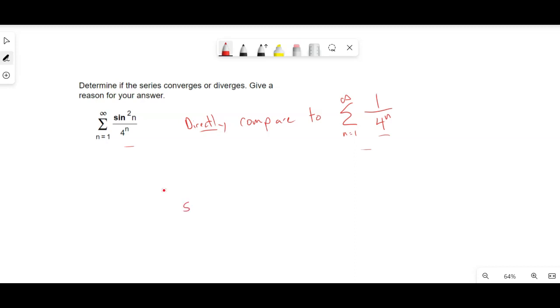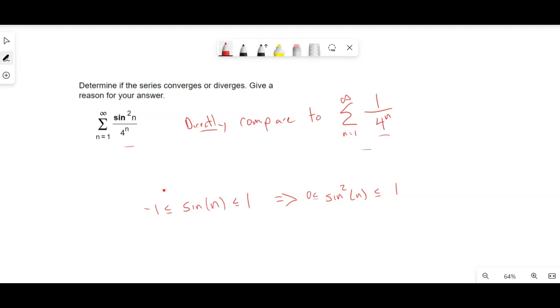You know that the sine function is always between -1 and +1. Well, that implies that sine squared is always less than or equal to just +1. Because I'm squaring, a negative times a negative is positive, so sine squared is always less than or equal to +1. It's always above 0, but less than or equal to +1 is the important thing.